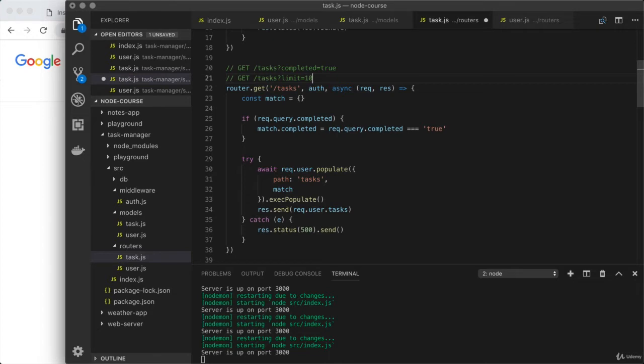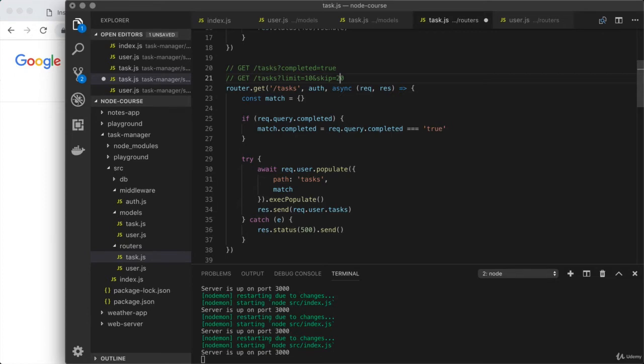Now, the other half of the equation is skip. Right here, skip is also going to get set equal to a number, and this is what allows you to iterate over pages. So if I skip 0 and get 10, I'm getting the first 10 results. If I skip 10 and then get 10, I'm getting the second set of 10. So right here with 0, I'm getting the first page on Google. If I set it equal to 10, I'm skipping that first page, getting the second page on Google. And if I set it equal to 20, I get the third page, and so on and so forth. Now you could customize it to be whatever you wanted.